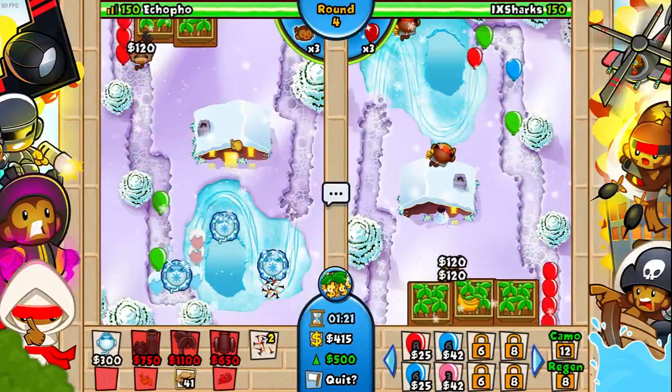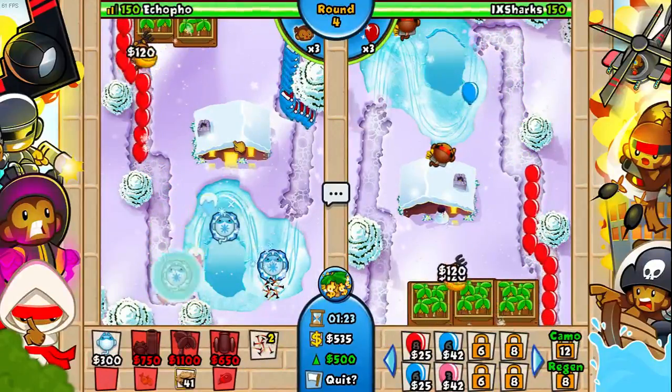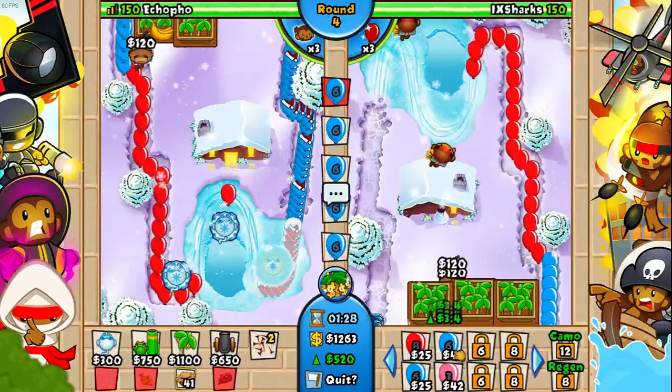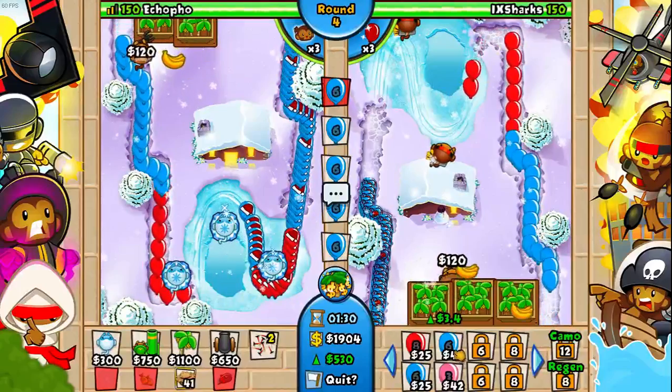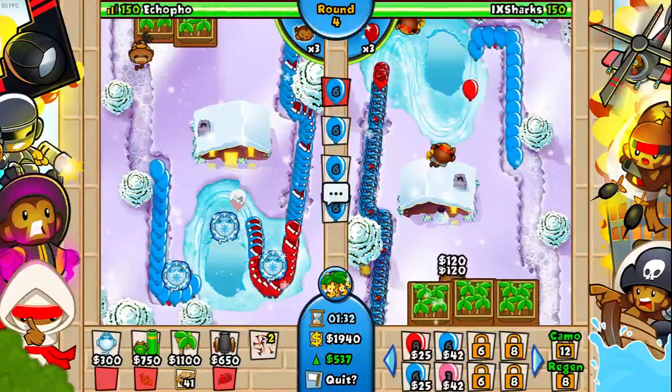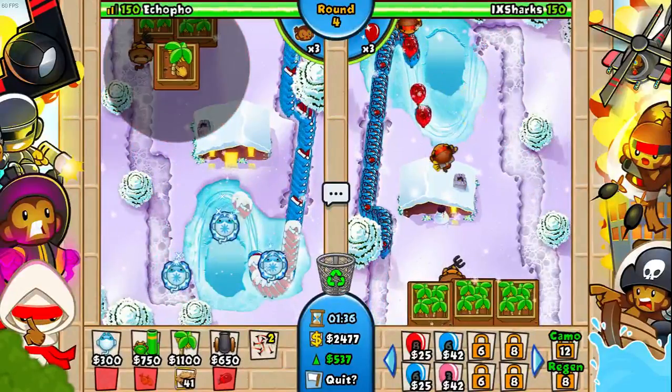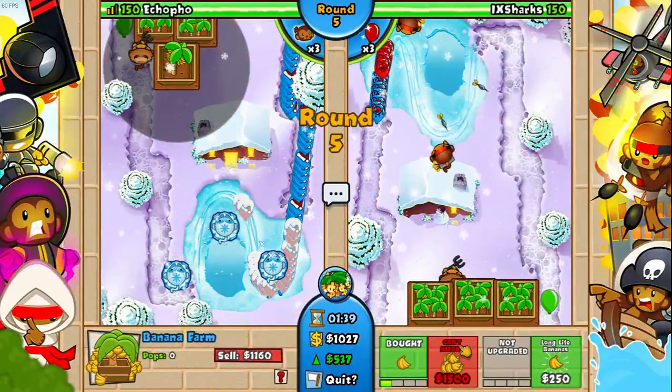Okay, so I got 3 ice towers as defense. I should be able to protect against this, but I just noticed my only camo protection is mortars. So this is gonna be somewhat tough. I'm gonna call this a challenge.